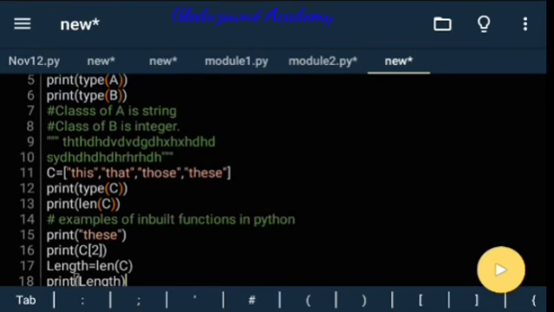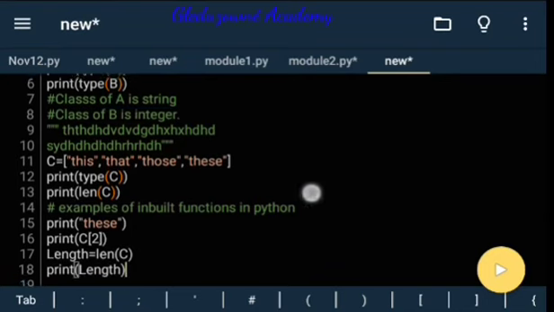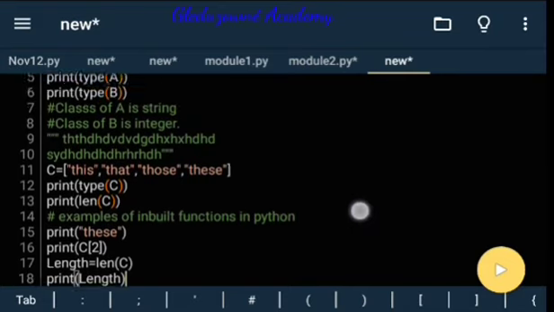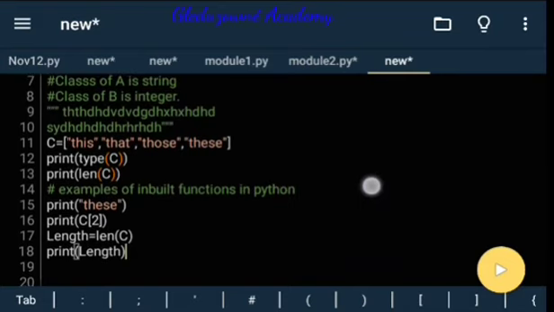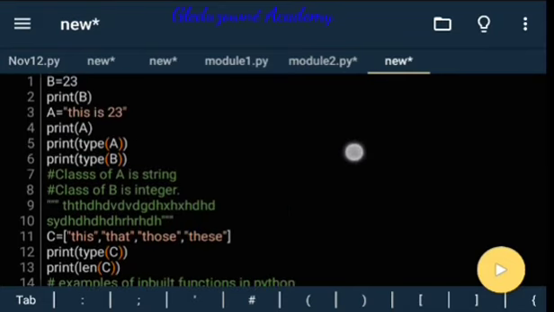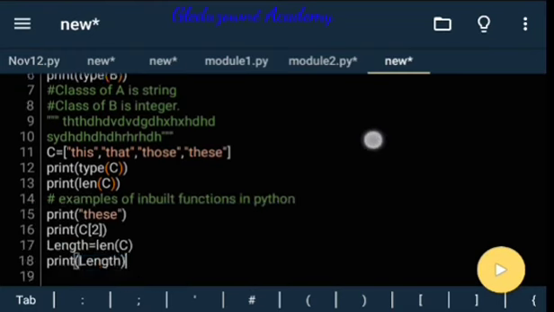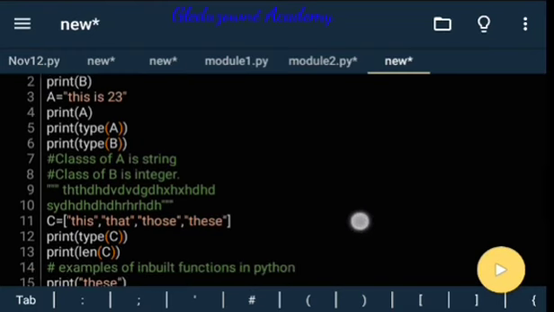Basically, as I mentioned earlier, Python's variables are dynamically typed, so it automatically gives us the class of the type of the element. That's what we've covered today. We've covered the different classes and types of elements. We've covered variables, we've covered different inbuilt functions, and so on and so forth. And we've talked about comments.